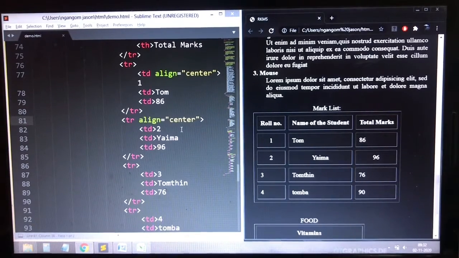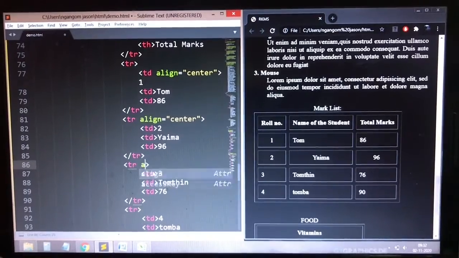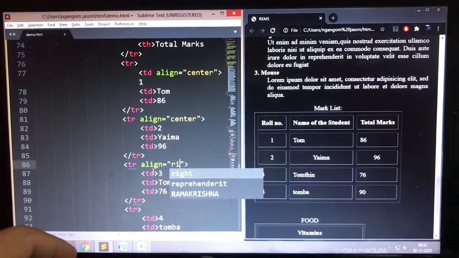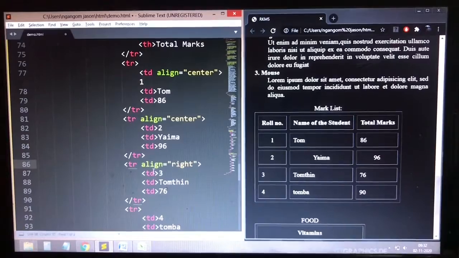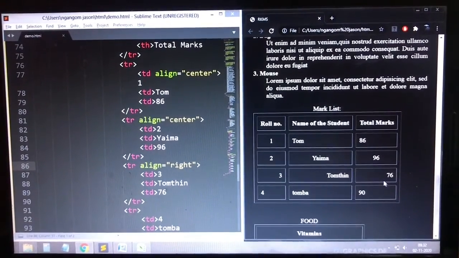Before that, let's see the right align. Left align we have done, center align we have done, left align is the default, and right align, let's see in the last one, in the entire row. Right. Look here, right align. This doesn't look good.